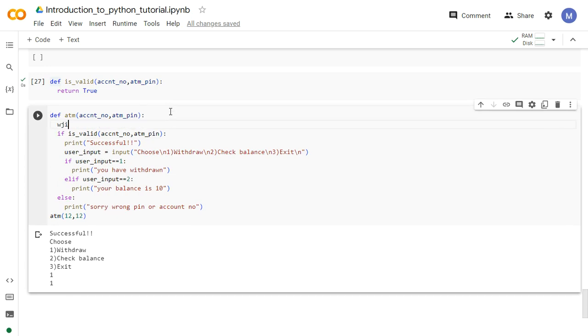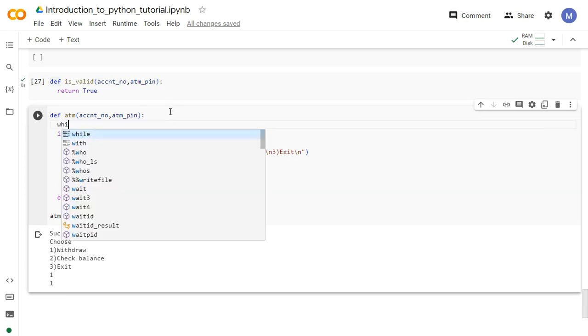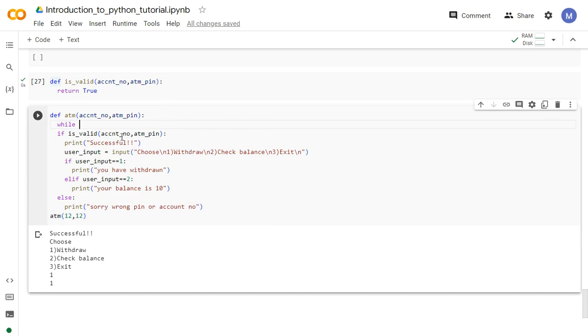Let me write it inside a while loop. Initially you enter your account number and password. After validating, if it is true, it will execute this statement, or else it will execute the other statement, and again you will be entering your account number and password.